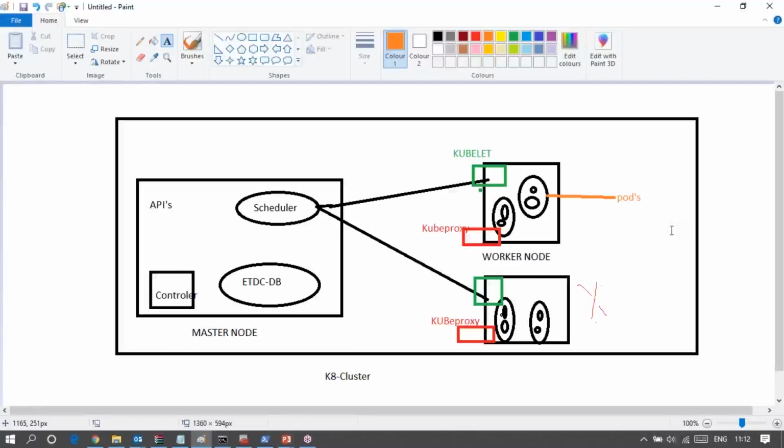By your external world. Okay, so there is a port mapping also. The worker node also has its own port. As I told you, the worker node is running with port number 80. So if it is required, you can map that port also. If you have any load balancer or traffic manager or something else, anything, you can make the port mapping.